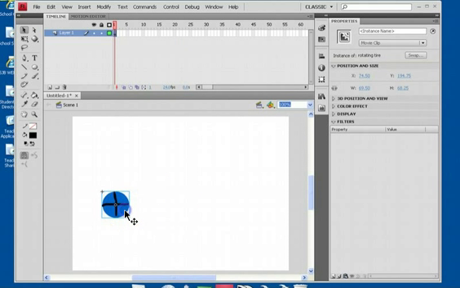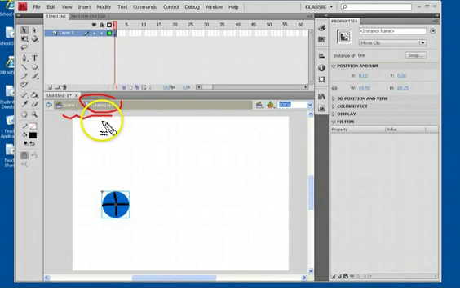Now I'm going to double click and go into the underground. How do you know you're in the underground? Well, you always look at these things here. Just look over here and see how it says rotating tire and scene 1. Well, now you're underneath scene 1 and then you're in the rotating tire world. Now what are you going to do in the rotating tire world? Don't move that tire. Leave it there.